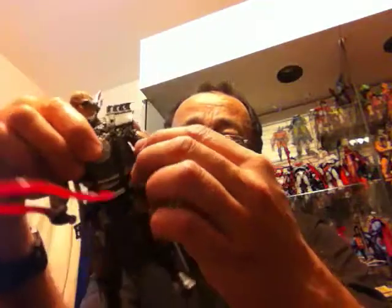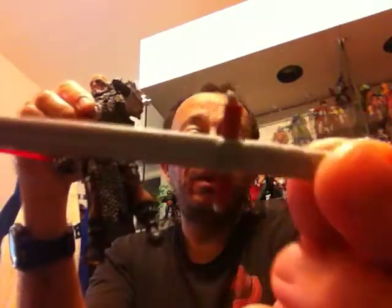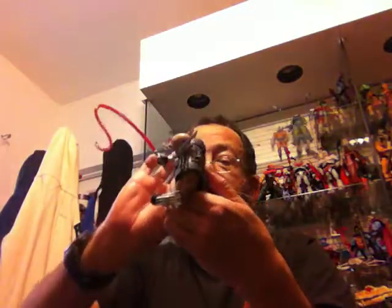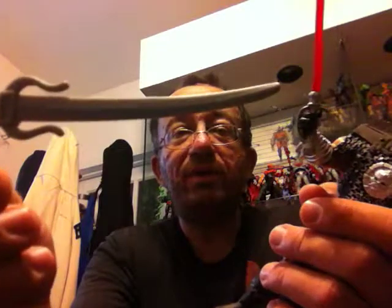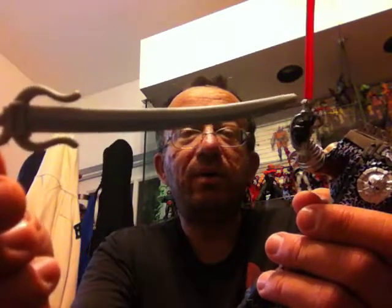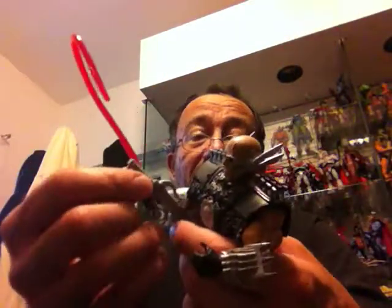It fits perfectly in his right hand. He also came with these swords. This is one of the swords, which should closely resemble the sword from the movie. And then this other type of sword, which resembles the same sword he has as a vintage figure — because as a vintage figure he has two of the same sword, meaning two of this one. The only difference is that this one is a little bit curved at the end, so it's almost like a hybrid between a sword and a saber. The vintage one looks exactly like this except the blade is not curved — it's straight.